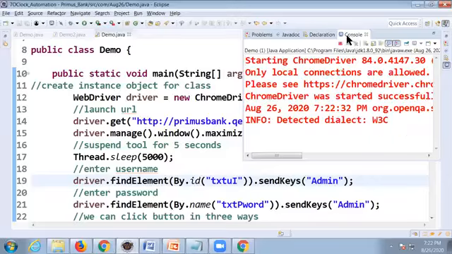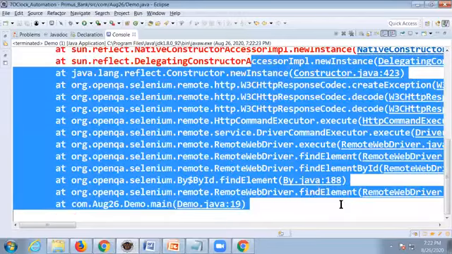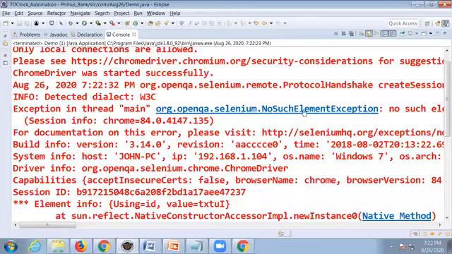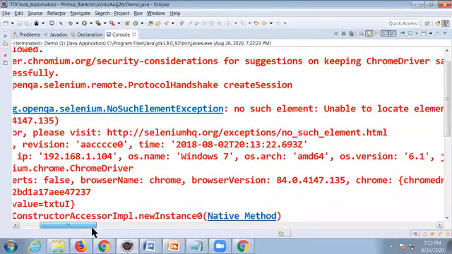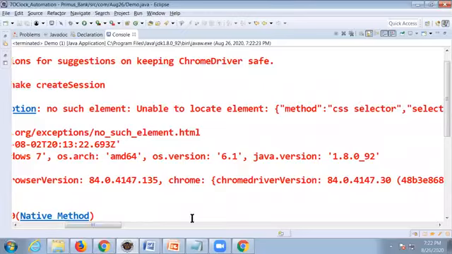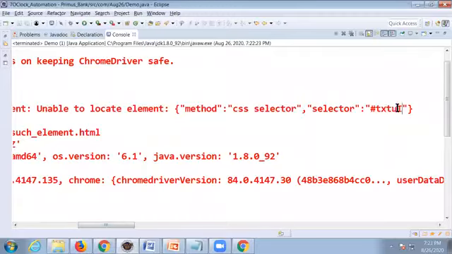Yesterday I told you, don't bother about all these lines. Always look at the NoSuchElementException. Why? What's the reason? Unable to locate element with selector. It's not identified. That means whatever you provided, Selenium is searching in runtime. If the value doesn't match the available value, it immediately throws an exception.